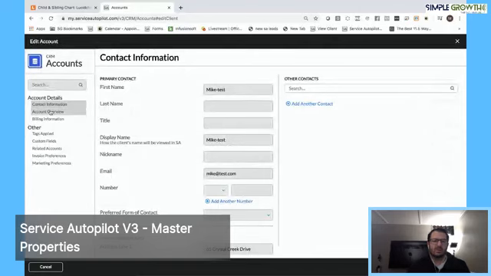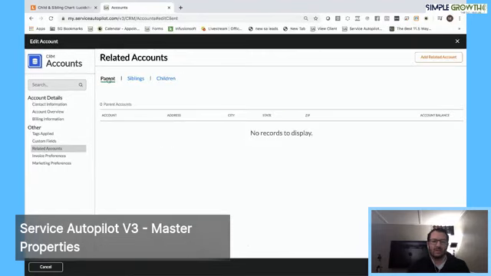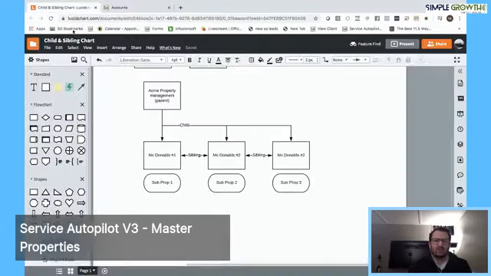So when we go down to related accounts on the other area here, this is where we find the parent, sibling, and child relationship. I will be honest, at first I did not understand this, and I visually had to see it. So what I've done is actually created a bit of a flow chart here for everyone to see and understand. So originally what we had is our main parent service. So this is your client that I'm on.